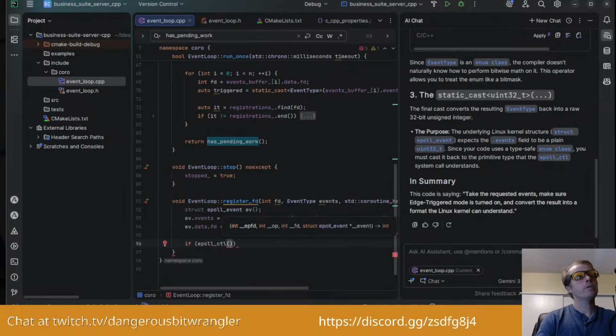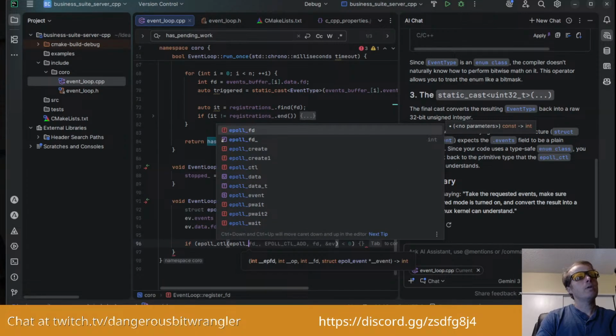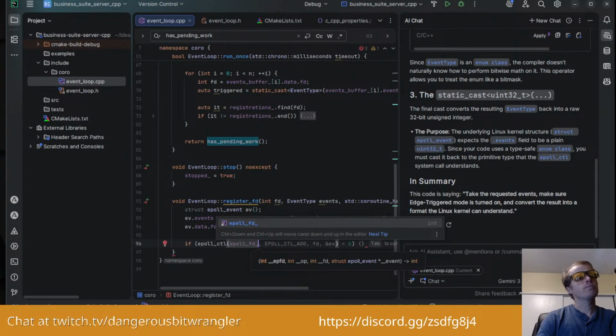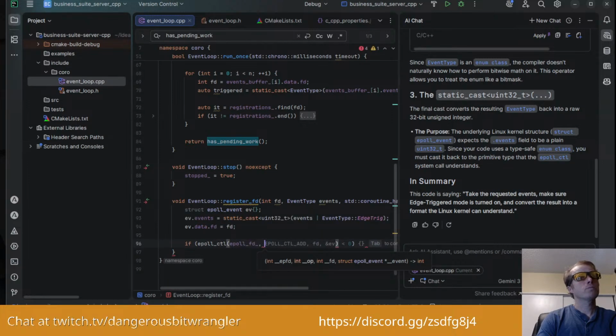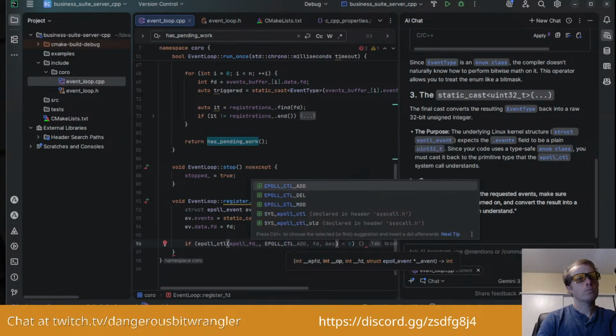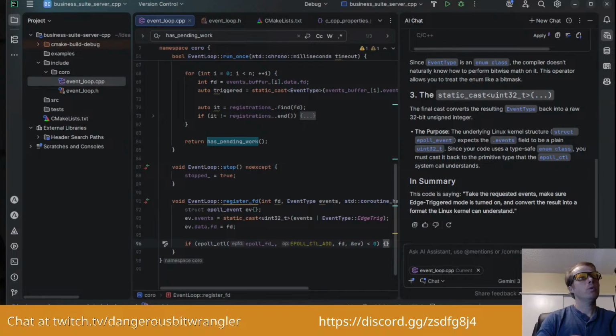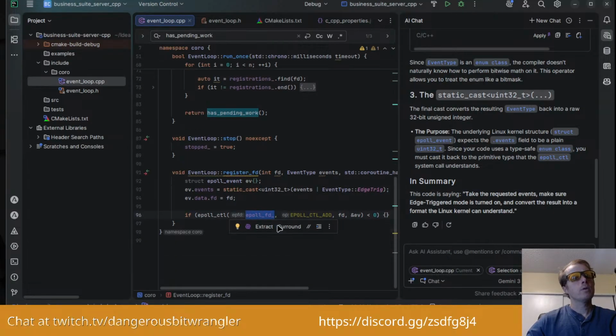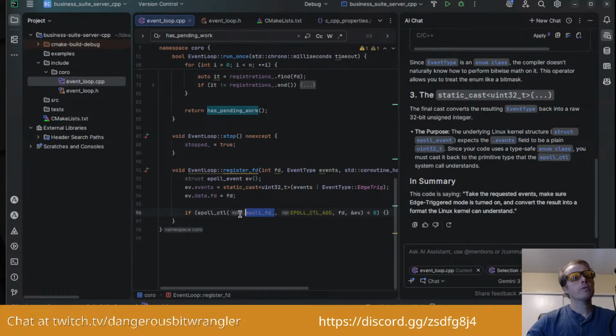It's probably what it expects. Whoa, okay. Pass the file descriptor passed in. I don't know what the file descriptor.